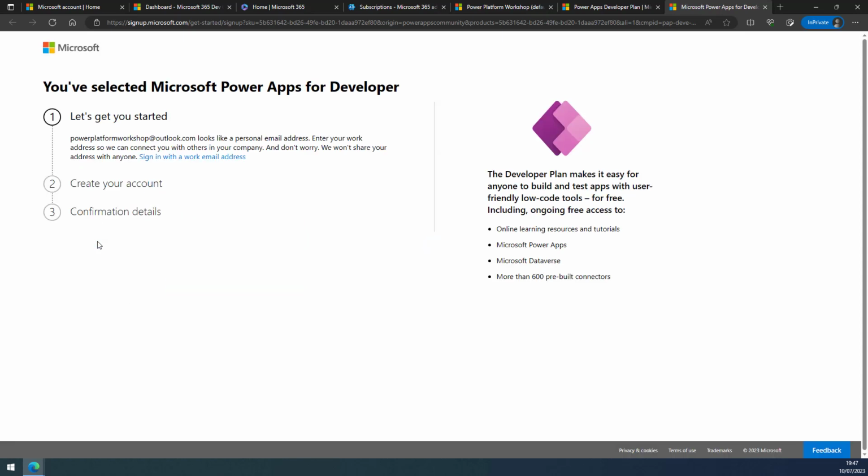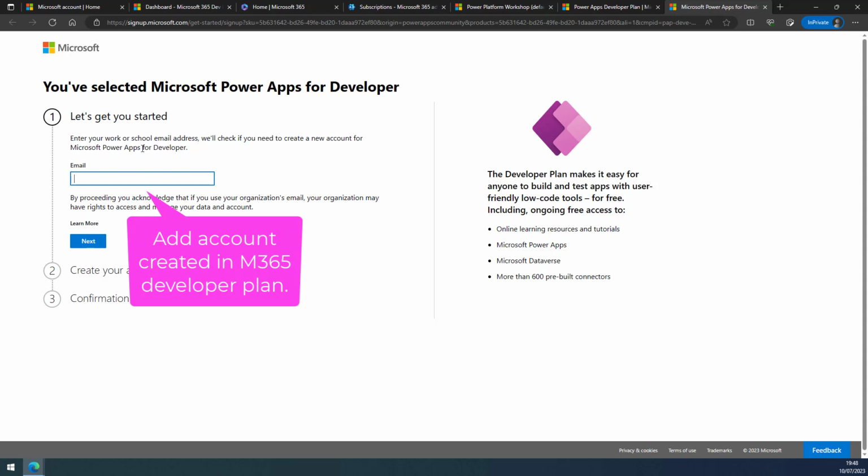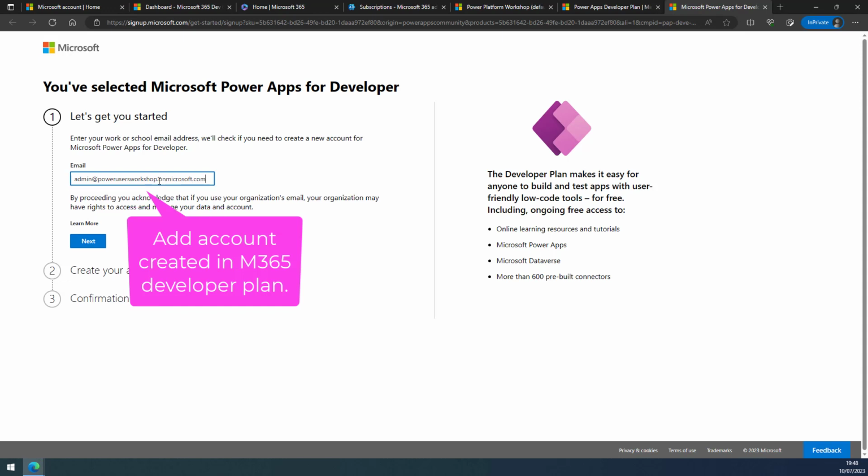It's going to try to create an account. So I already have an account here. It's going to let me sign out with a work email address. Because I'm using a personal email, I cannot use it. This is not for regular end users. We require a Microsoft 365 account. So this is the reason that we created a Microsoft 365 developer program, because this is going to live in a Microsoft 365 tenant. Now I typed the Microsoft 365 tenant that I created before.